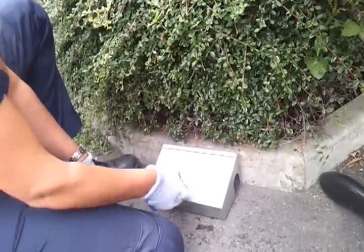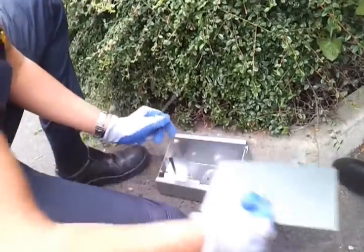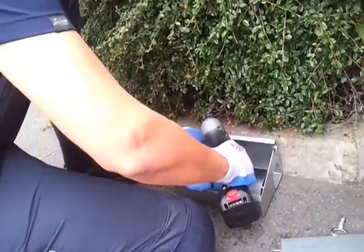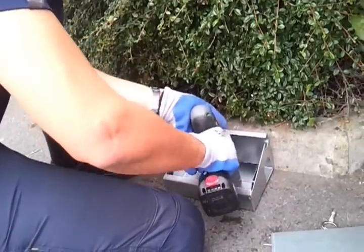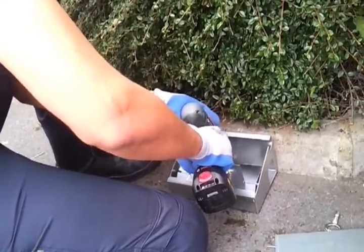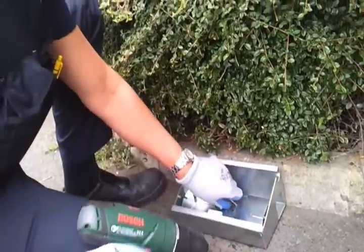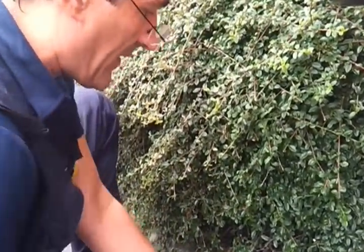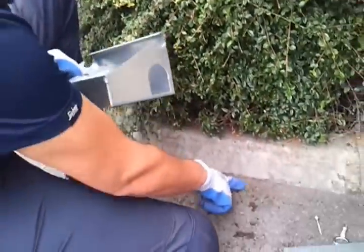Okay. Now let's see other surfaces. Again, this is very easy to remove, so if you ever need to take your boxes back, no problem at all, just a little hole.